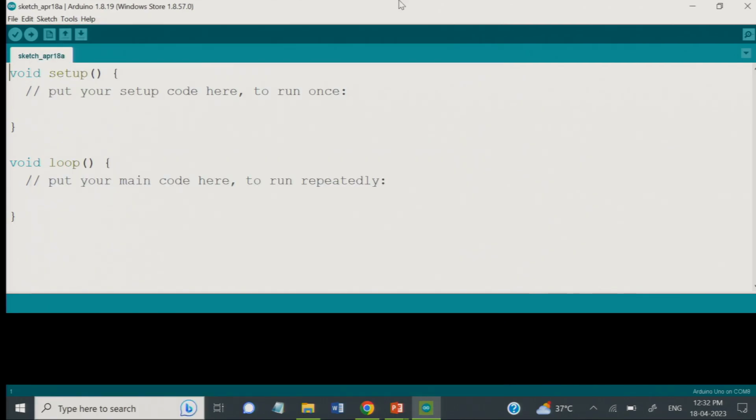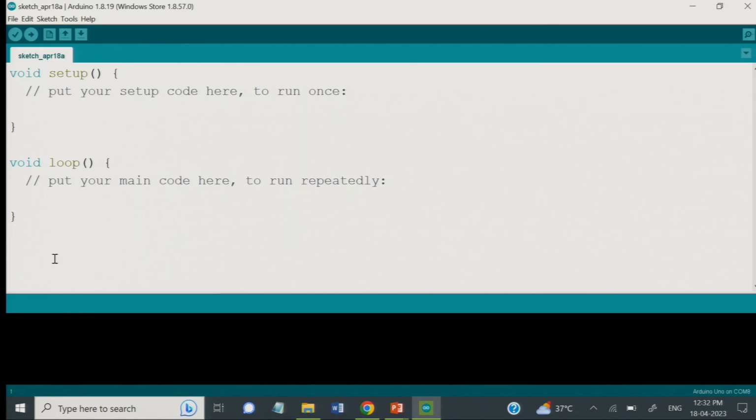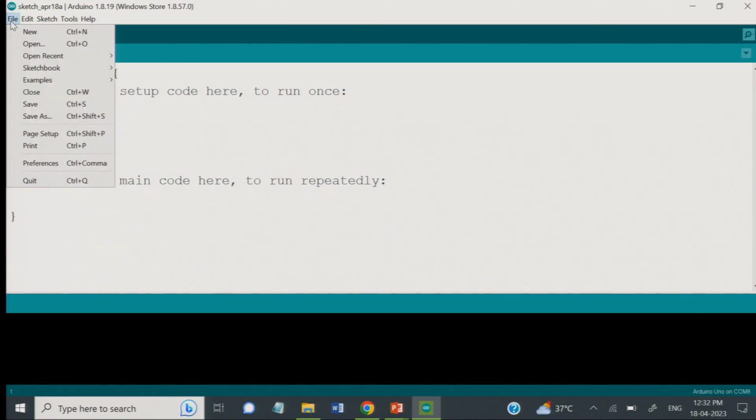Coming to the first sketch of your Arduino board. This is the same terminal that I have shown you in the PPT as well, but now we will go a step ahead with different options available in your toolbar. First of all, we have here your File option. You can see the drop down menu, the same thing that I have shown you in the PPT as well, but now let us explore it further.